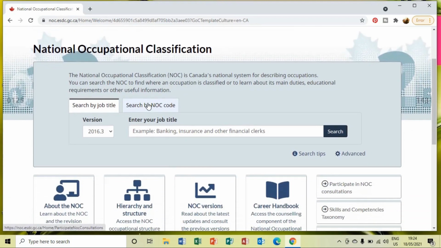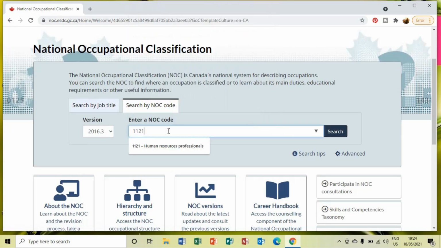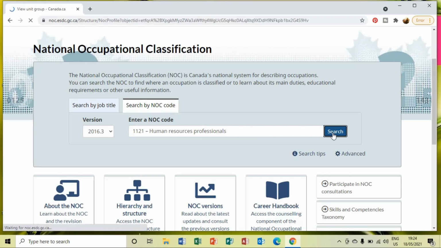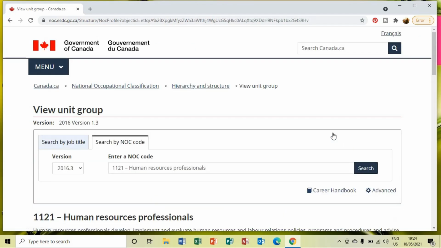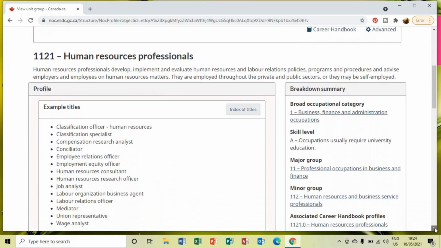So I will just click here to search by NOC code, and the NOC code was 1121, which is human resources professionals. So I will click on search to look at the job description and see whether the work experience that I already have matches these NOC codes.